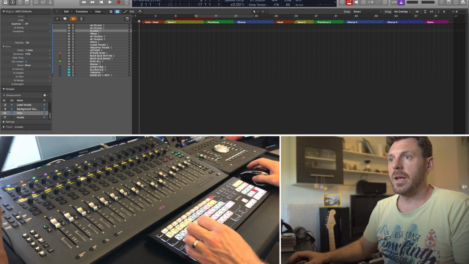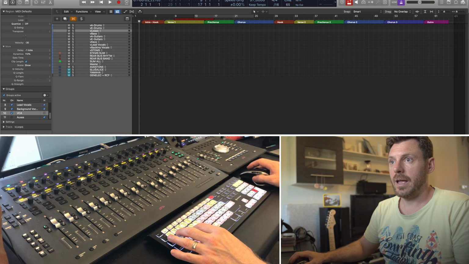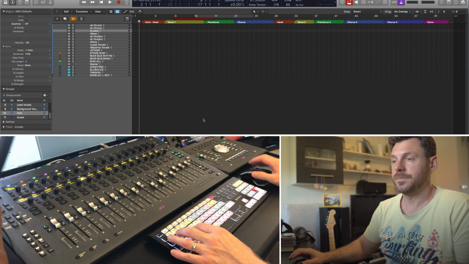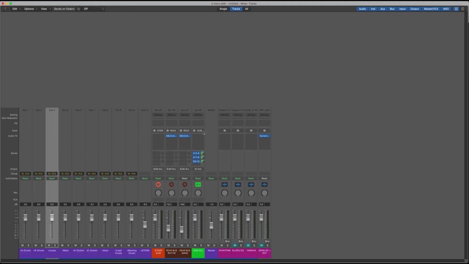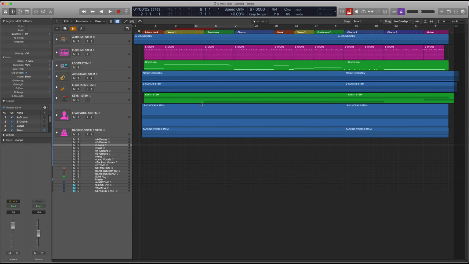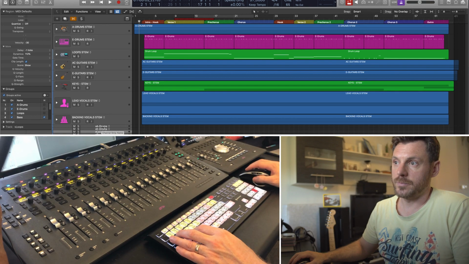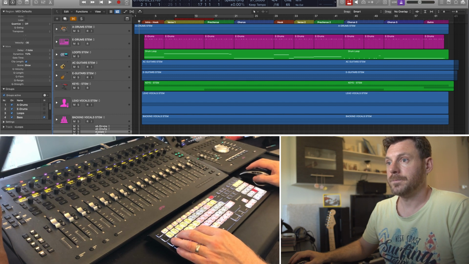And now about my VCA approach. I have all my separate groups of instruments go into stem tracks. I wanted to use folder tracks, but they also act as VCAs. They are basically the same thing as VCAs with a folder function. And the VCAs are for some reason always visible on the S3.